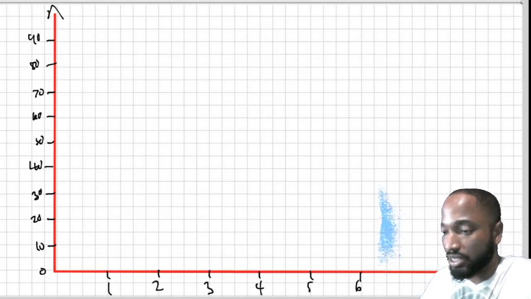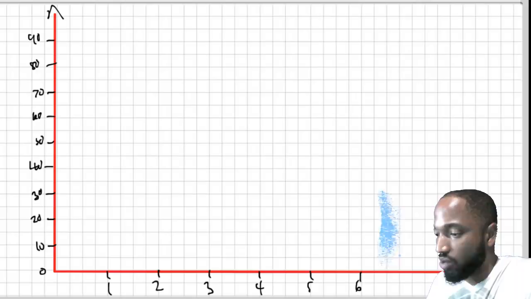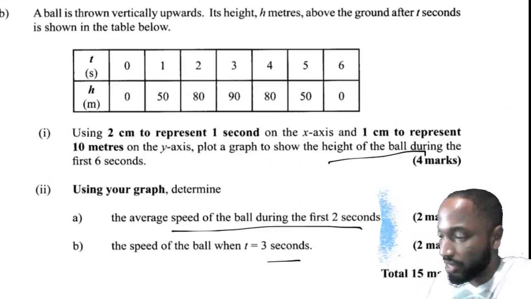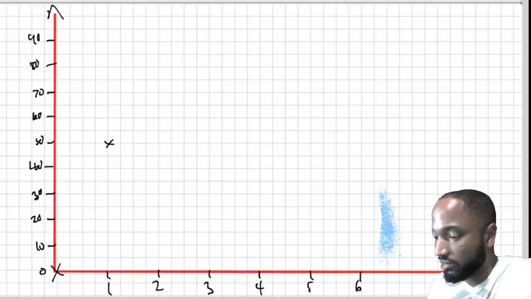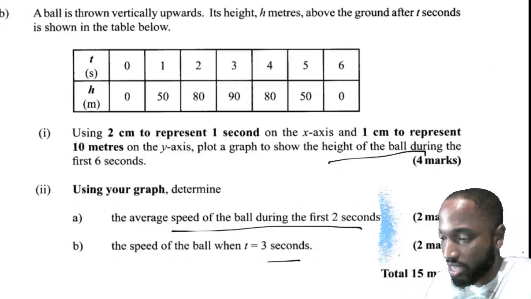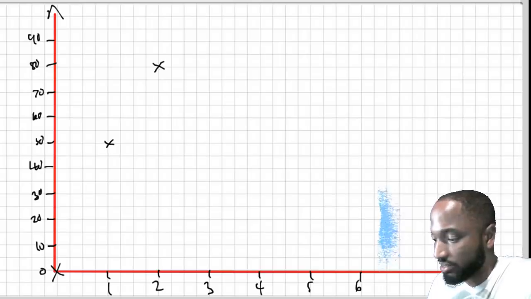Now we're just plotting the points. 0, 0, then 1 to 50, then 2 to 80, then 3 to 90. Hopefully you're following.